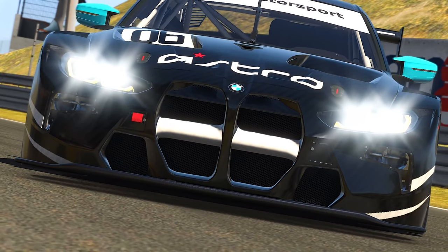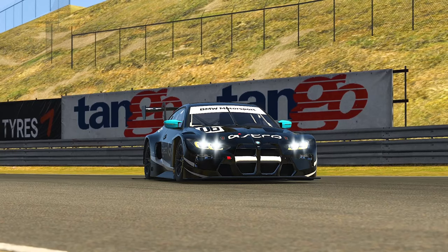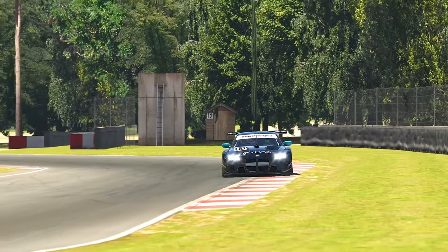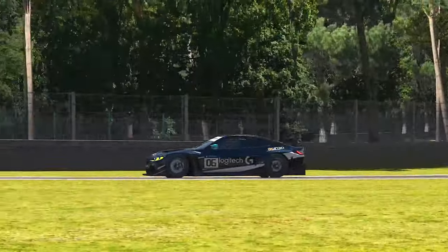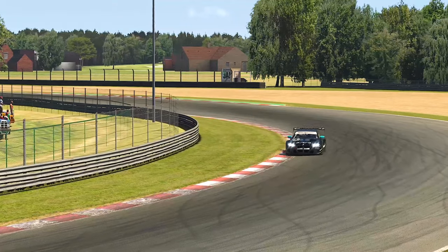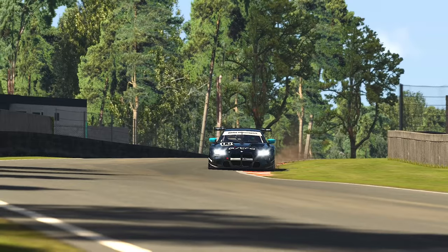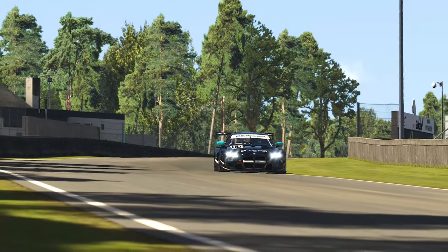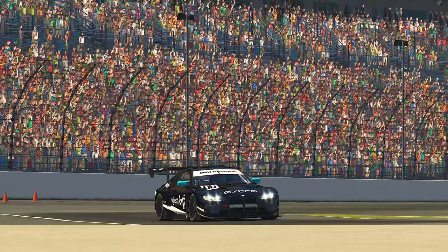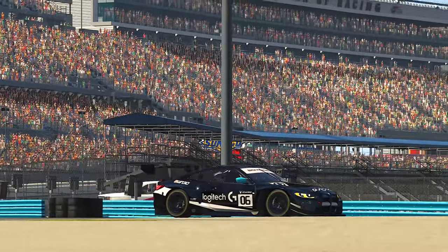Visually, it's in my opinion not the best looking car around, with the kidney grille on this particular version of the M4 being more extreme than ever before. Enough of its visual appearance though, and how long it is — how is the car to drive? Being front-engined, its natural tendencies are to understeer more than oversteer into a corner, which does make it a relatively safe car to drive, especially for new drivers to GT3 racing. Trail braking in this car is super easy as well, and the car will rarely break loose if you get a little over-eager coming off the brake pedal.